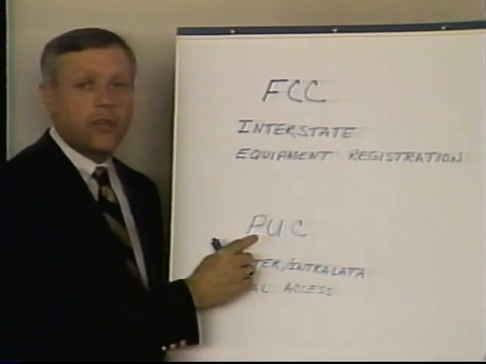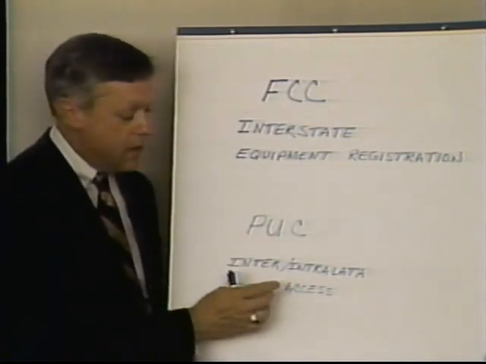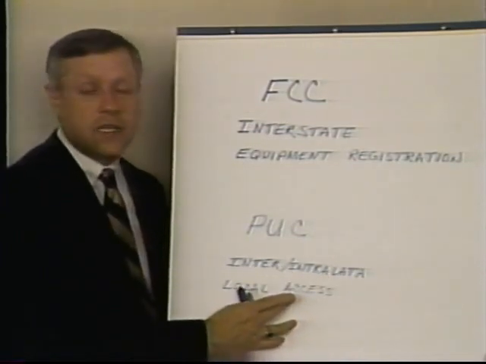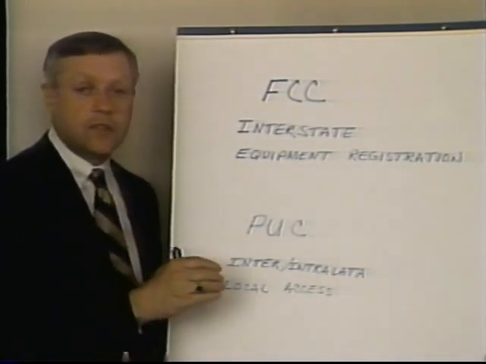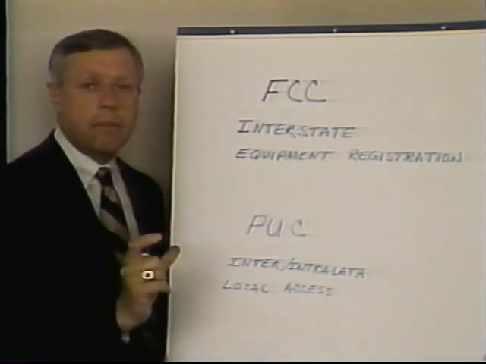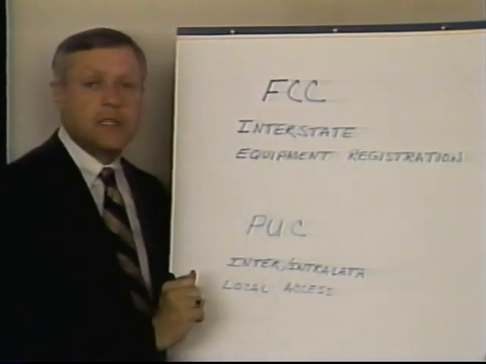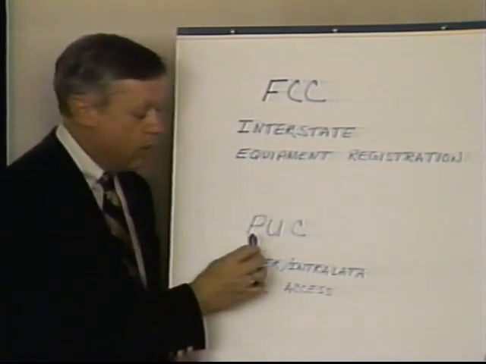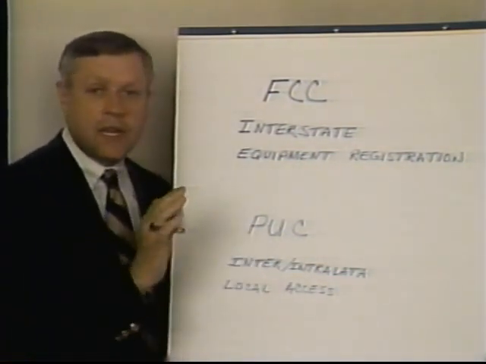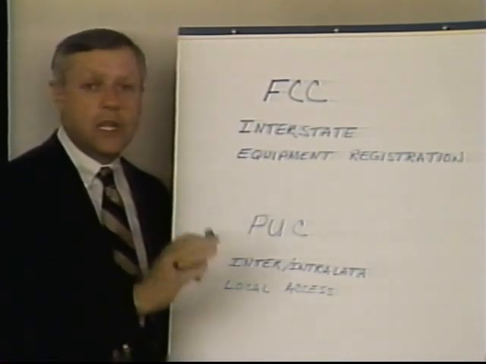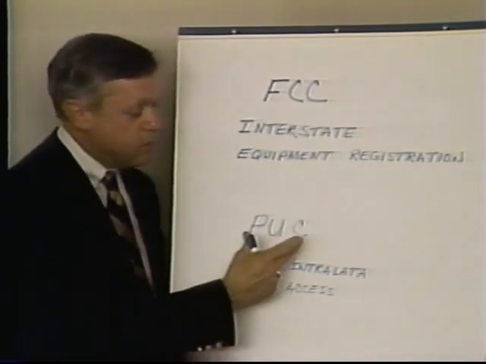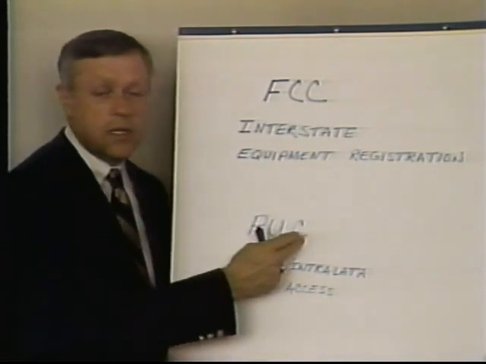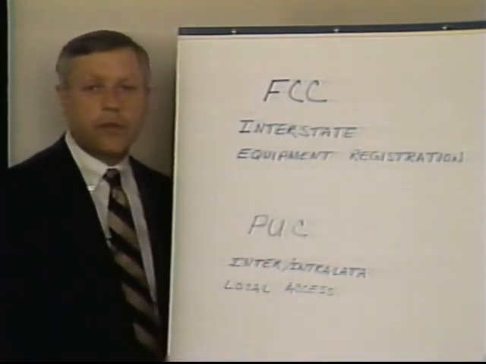The PUC also regulates the local phone company for their intra-LATA service and for their local access fees. The local access fees are the amount of money you pay per month to get a telephone line into the central office to make and receive telephone calls. Now, the PUC may not be the name of the regulatory commission in your particular state, but it's pretty generic. Here in California, it's called the California Public Utilities Commission, or CPUC.